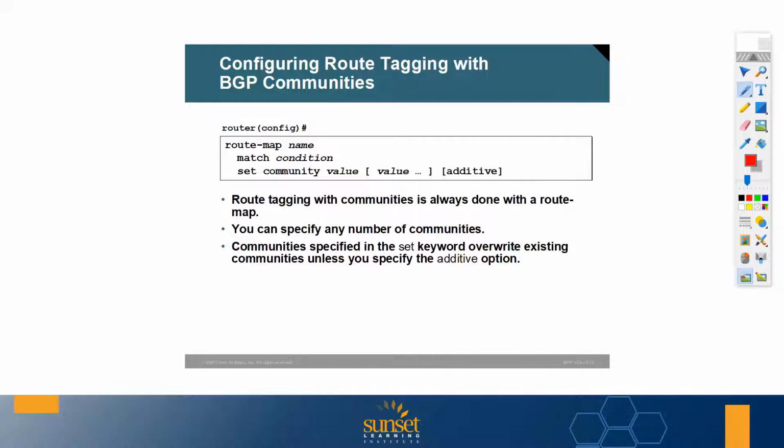However, I can use the keyword additive to say, keep all of the other community strings that are already on this route alone. Leave them alone. Go ahead and send them outbound to my neighbors, but add in some multiple community strings. It's up to you whether you want to drop all the other ones and just send the community strings that we're setting, or send all community strings that we have available.